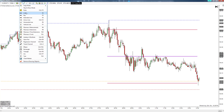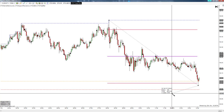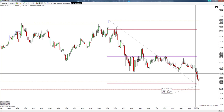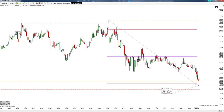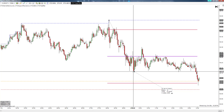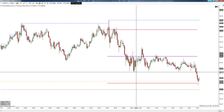And what makes it even more difficult is that the range was even smaller after the open. If you draw this down to here at the close, you'll see that that's 63 ticks low to high. And it really took the entire session today, from the open at 8 o'clock down to 1:30, to finally give you those 63 ticks. Most of the energy today was spent in this range of about 50 ticks, right? So really, there were only 50 ticks for most of the trading session today, and that really makes for difficult trading conditions, and I ended up having a difficult day as a result of that.